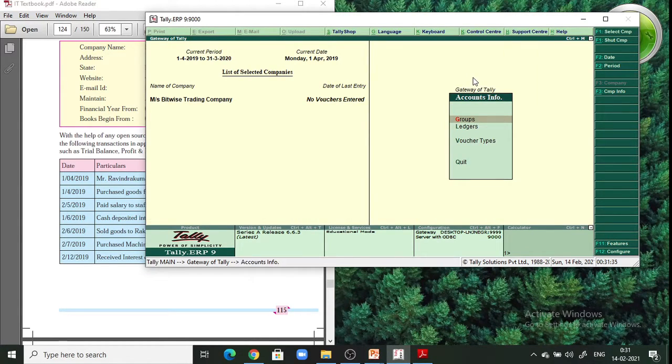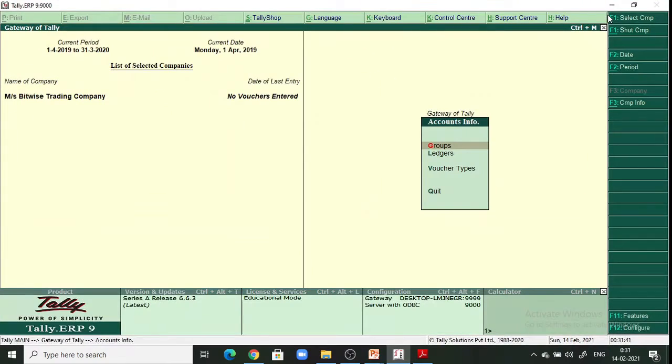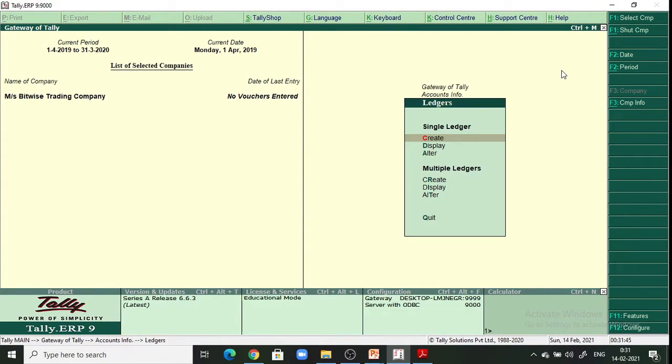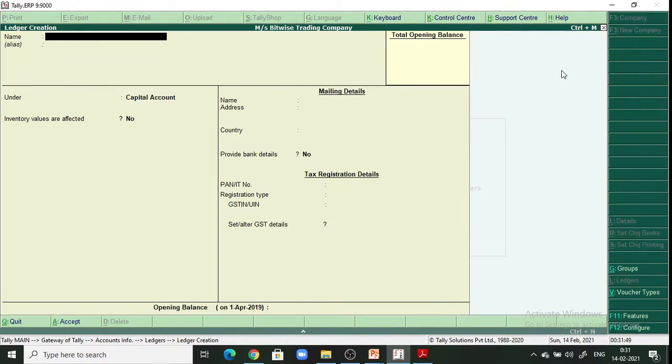After going into accounting info you have to select the ledgers here, and then we have to create a single ledger. So click on single ledger. It looks like this. Here you have to give the name of the ledger.